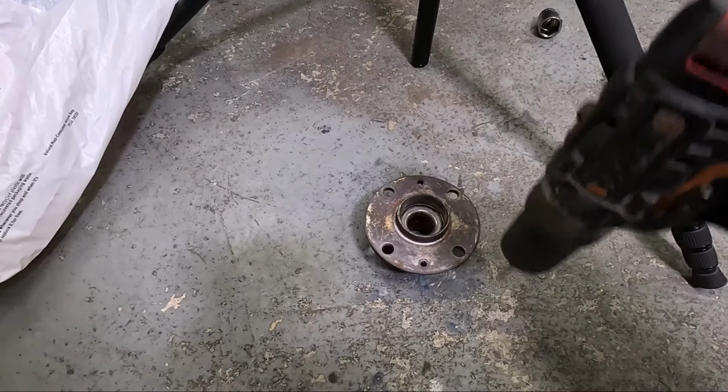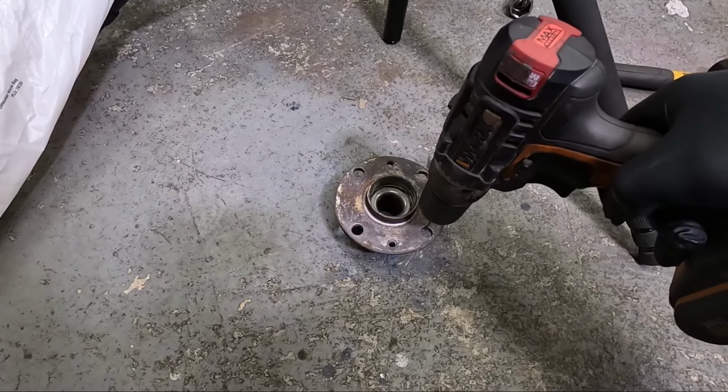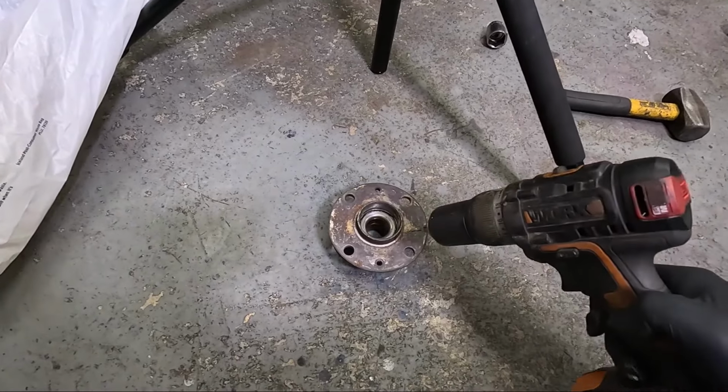If for whatever reason you want to go down the route of drilling your own hubs out, I'd highly advise you not to. Get them drilled out properly. I know the OEM bearings are quite expensive compared to the Blueprint ones, but if you do think you're going to drill these out by yourself, I would advise you not to. The problem with drilling these out by hand is you can't guarantee that that drill is completely straight or in the right position, as a little bit out and your wheel just won't fit anymore.